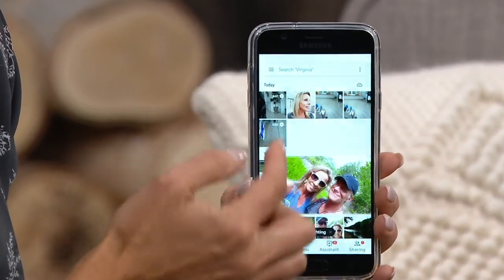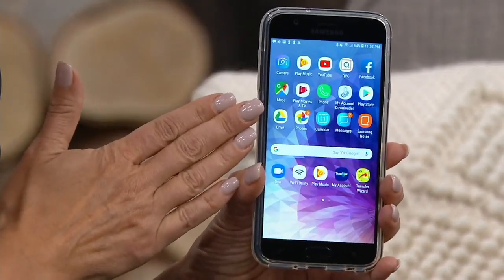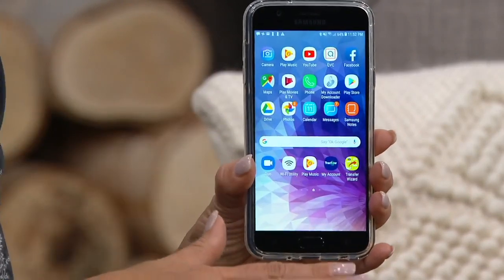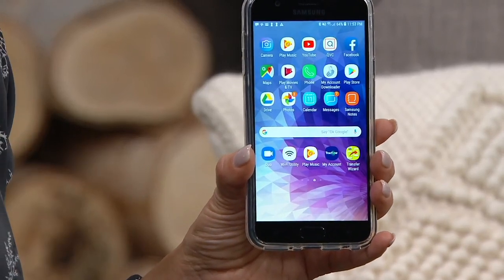I'm going to show you some gorgeous photos here too. The other thing we love is expandable memory. It comes with 16 gigs of included memory and you can expand it up to 400 gigs. This is a phone you're never going to have to worry about getting that full error message — you can take pictures and videos all day long. It's the Samsung Galaxy.